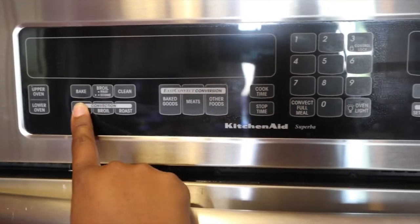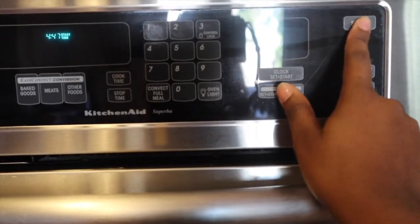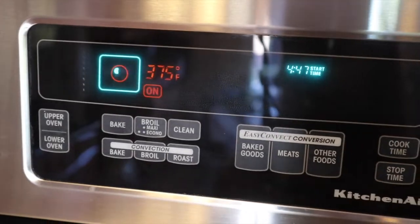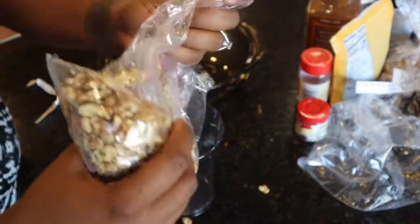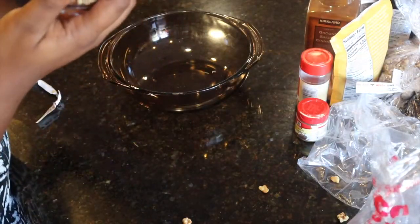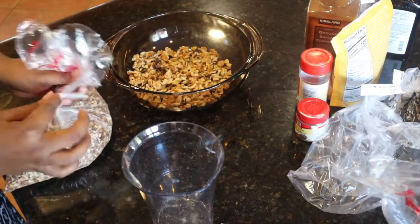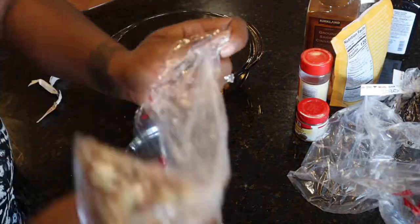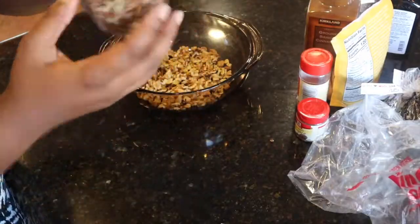What we are making today is going to be like a cinnamon spice granola. I am in my feels. I'm ready for fall. I'm giving fall vibes. So I'm making a cinnamon spice granola. So the first ingredient in this granola is going to be walnuts. I'm going to do half a cup of walnuts. And then after that, see, I'm making messes already. And then after that, I'm going to do half a cup of pecans. For this recipe, I will also add in half a cup of sunflower seeds.